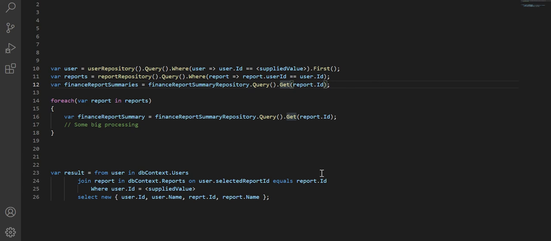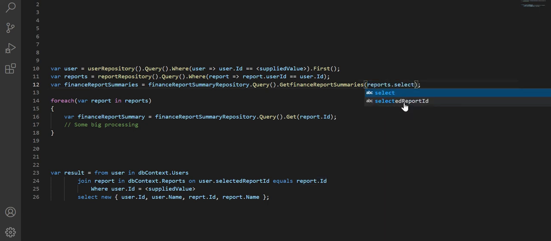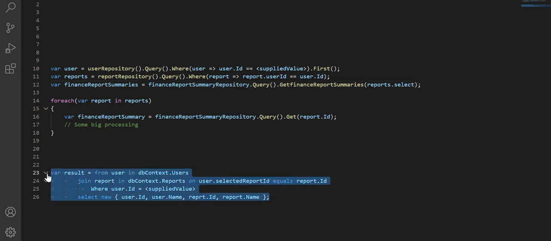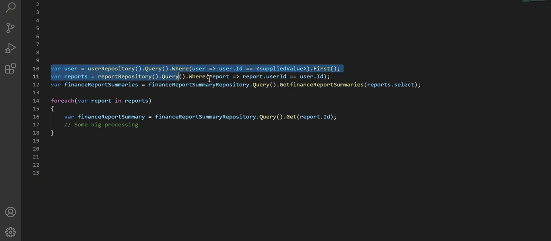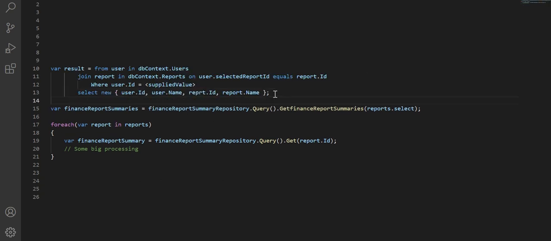I would introduce a method something like this, GetFinanceReportSummaries, and here I basically Ctrl+C, Ctrl+V reports.Select. Sorry, let me put it over here. So with one query I extracted user as well as report information.